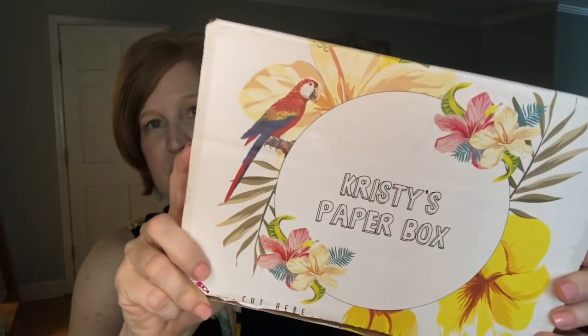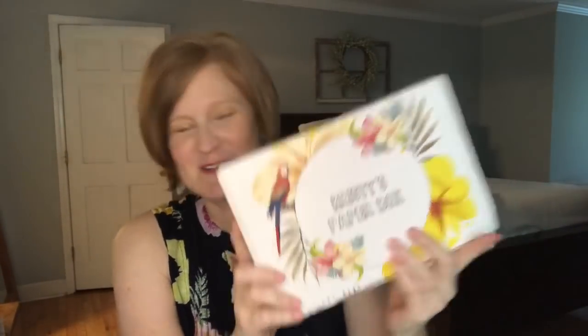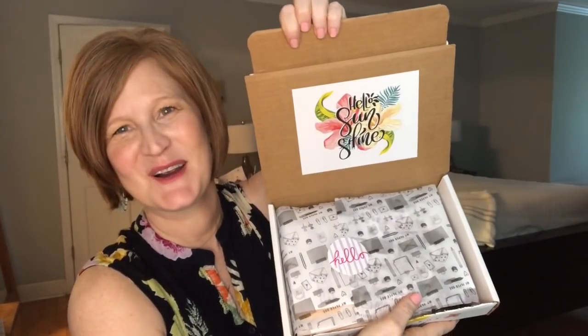I cannot wait to open this. This is the June theme — some kind of tropical theme. I really want to change up my bedding and do a tropical theme for summer; I just can't quite find a bedspread I'm married to. I just feel like I want my whole life to be like this in the summer. When you open it up it says 'Hello, Sunshine.' This is my box for sure. I actually still really like the January box — she made everyone's say '2020, the year of...' and mine said Christy. That was my absolute favorite theme she's done so far.